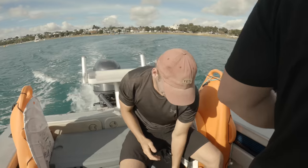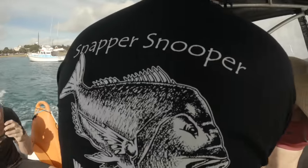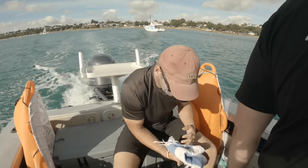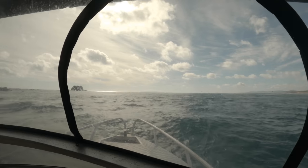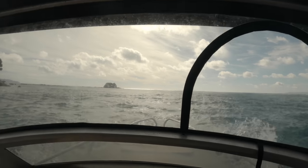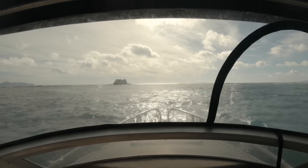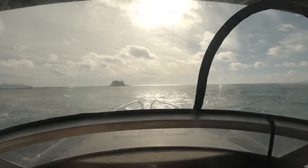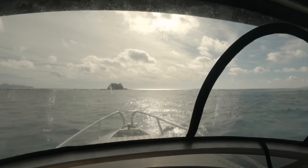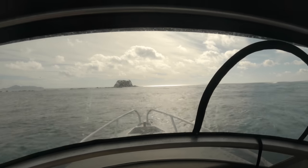They can be really effective at getting a variety of species. Today we're heading over a sandbar and although it's pretty flat I always show lots of respect in these situations. When you're coming up to a bar you want to be able to put on the speed really quickly if need be, watching the sets as they come through, and go when the water's flat. You don't want to be caught in the middle of a bar with a big set coming through and not being manoeuvrable enough.